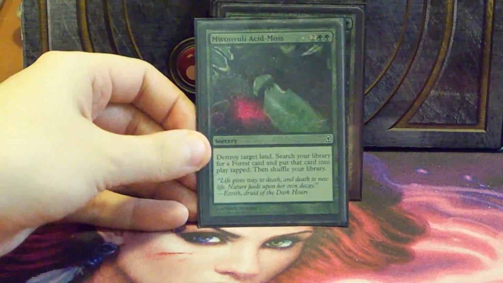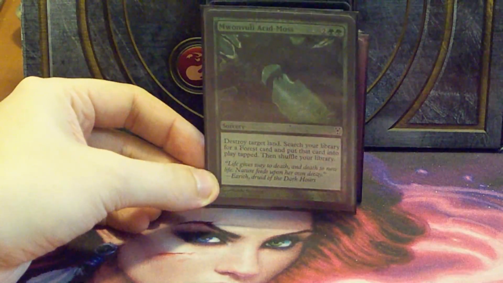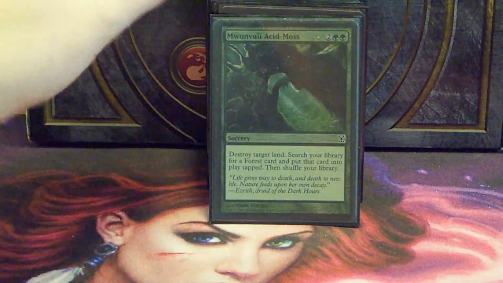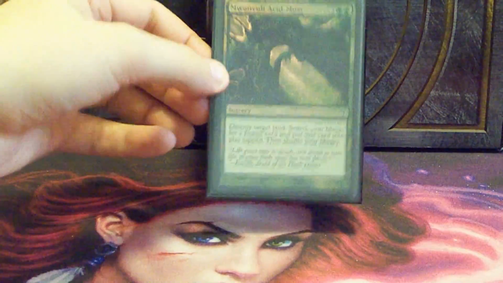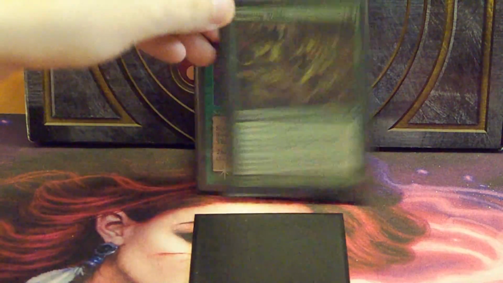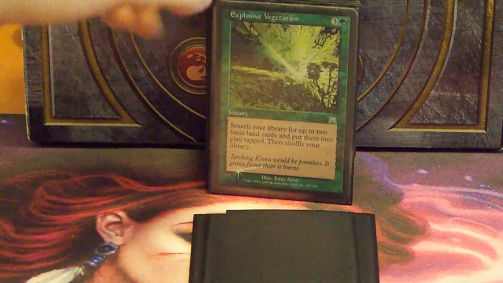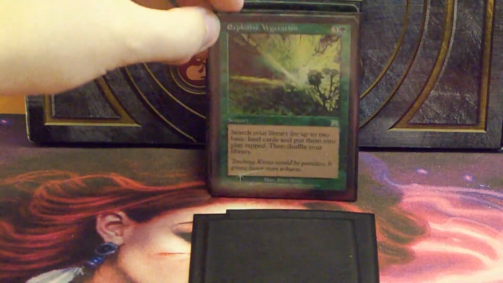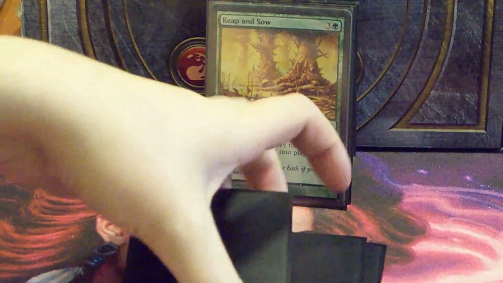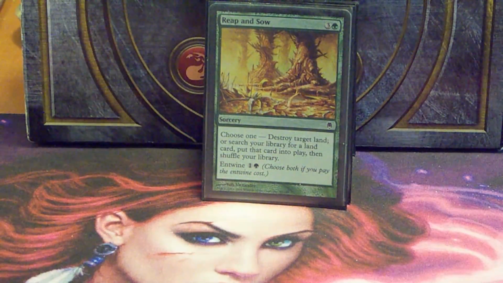Mwonvuli Acid-Moss destroys lands. I usually destroy utility lands over colored lands, but screw people over on land colors sometimes, and it ramps. Ranger's Path, Hunting Wilds, Skyshroud Claim, Exploding Vegetation, Reap and Sow, they all do the same thing. They get 4 mana, get in lands.